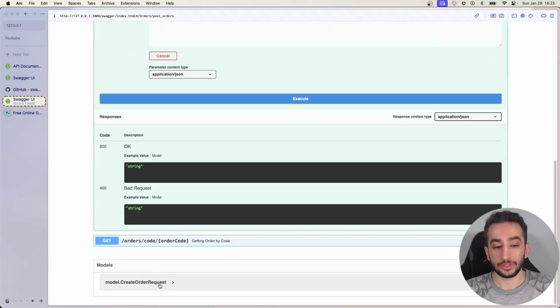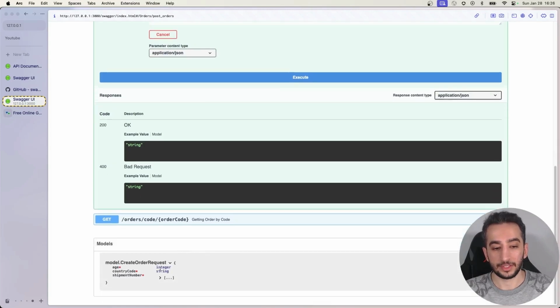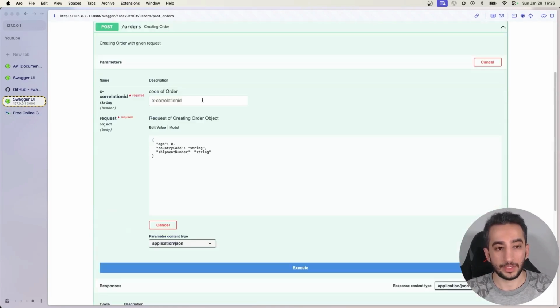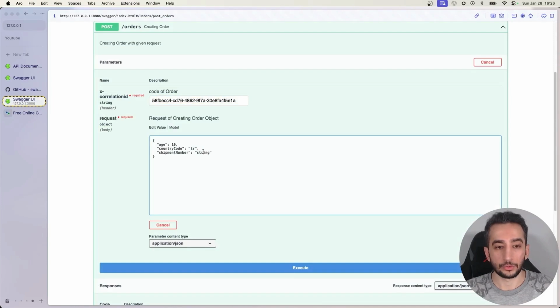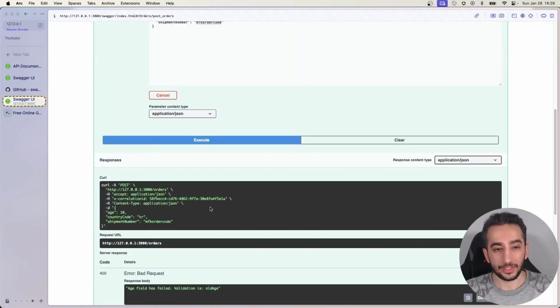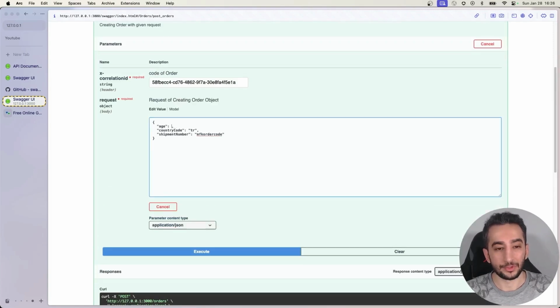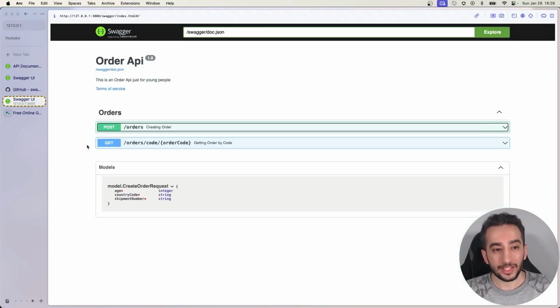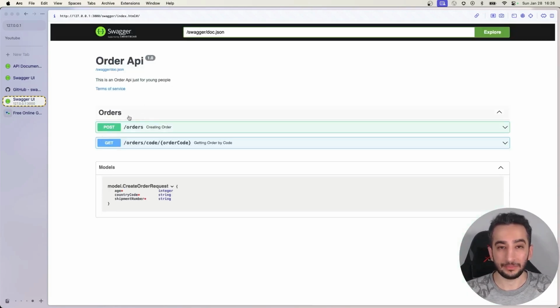And there is a model section in here. As you can see, this is actually giving details about our request object, and we can add descriptions to here as well, and we will do it in a minute. Let's try if it is working or not. So we need to have a GUID. This is our GUID, 10 TR for Turkey, MFK order code, something like that. It says age validation failed because we are under 18, so let's put it as 20, and order created successfully, 201. Great, our endpoint works, and we have two endpoints under the same tag, orders.